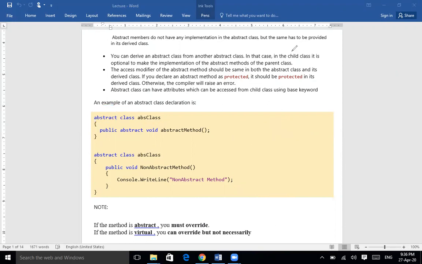Here we have a note that if the method is abstract, we have to override it.